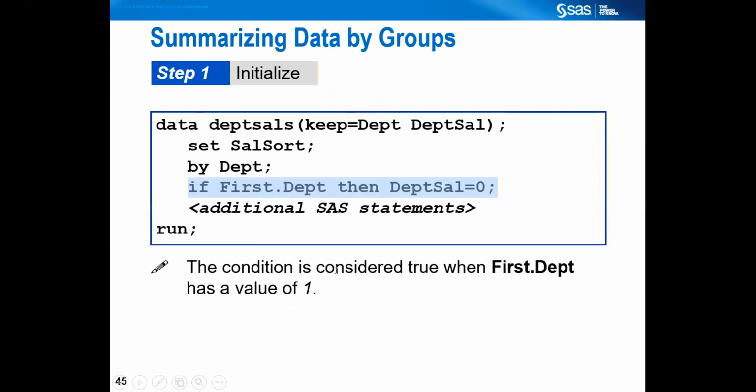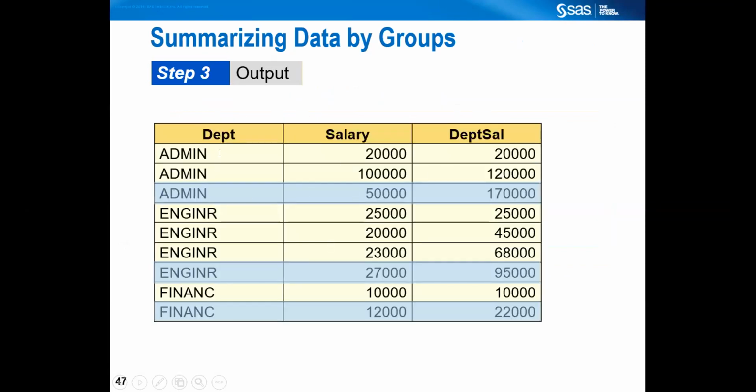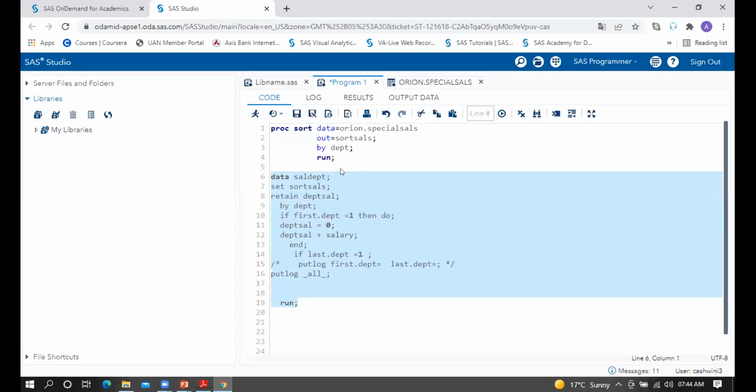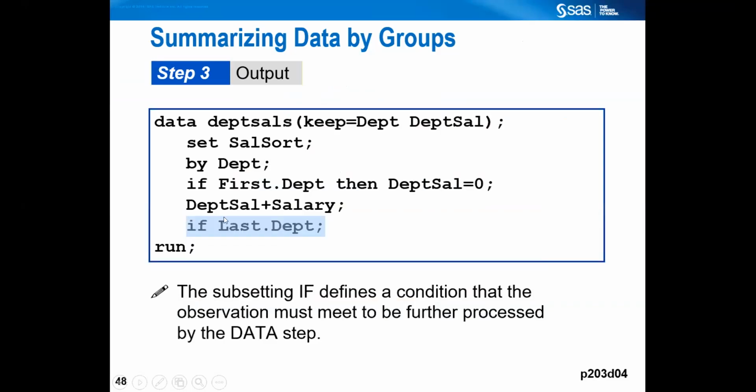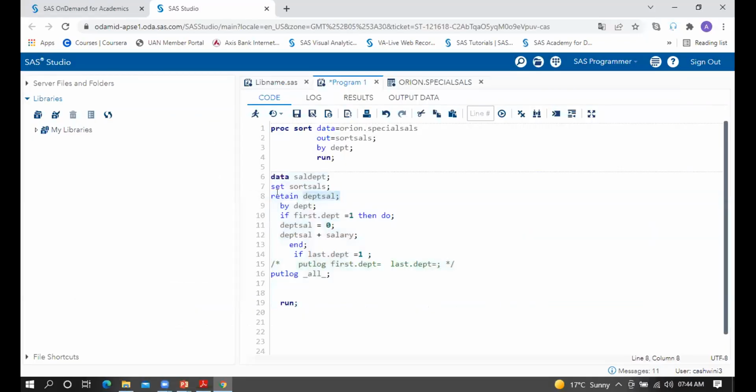Let's check every statement. So this we initialize to 0, then you are incrementing it. So this is what it's doing. Within admin, it's calculating its accumulating total, and we want only the last observation to be written for every department which they have highlighted. Hence, the output has to be written in such a way that it should select only the last observation. Hence, you write if last dot department. Right? So let me check. Is this currently required? No.